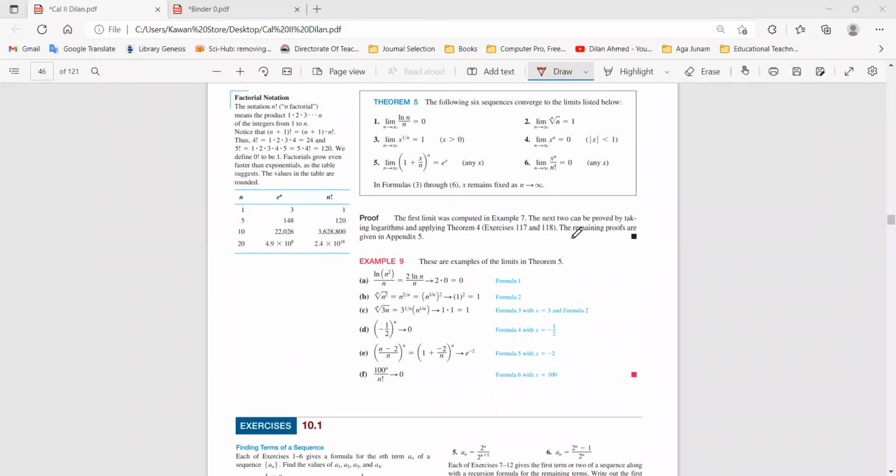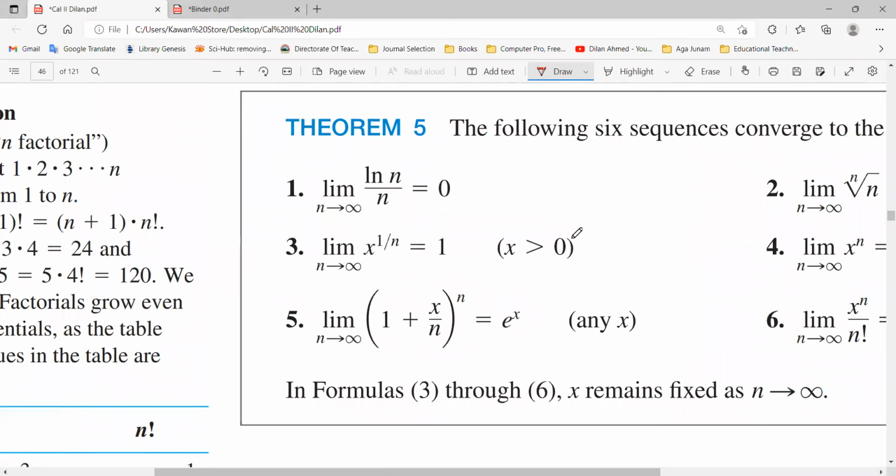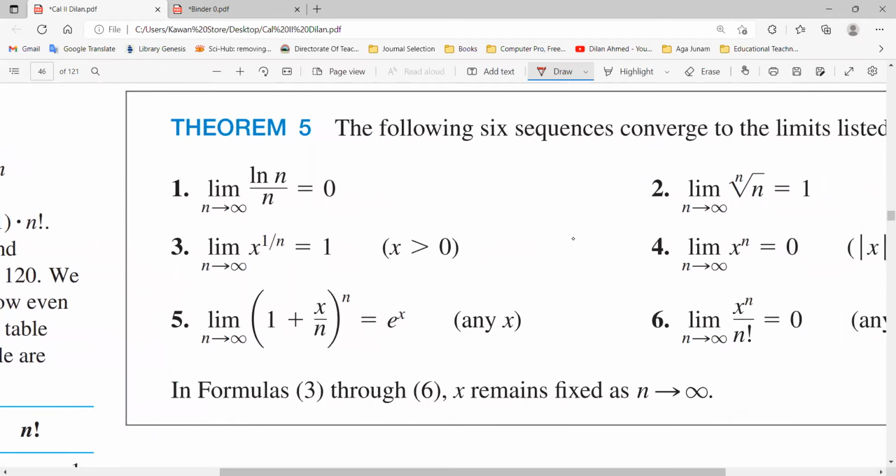Okay, now we have the 6th rule, which we use many times, but now we are going to apply them. How? First of all, you should understand how that one is equal to 0. You cannot memorize them actually. For me, I cannot memorize them, without the 6th one, which needs many ideas to solve. Otherwise, you can find all of them. How? For example, the first, we solve ln n over n. We use L'Hopital's rule, right? And we say 1 over n over 1, which is 1 over n, and is equal to 0.